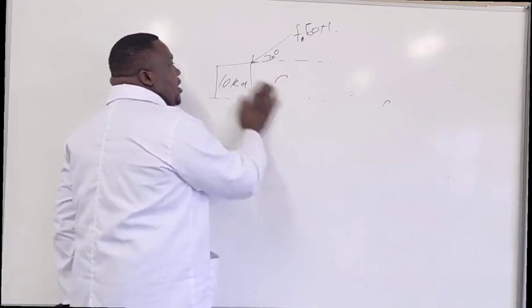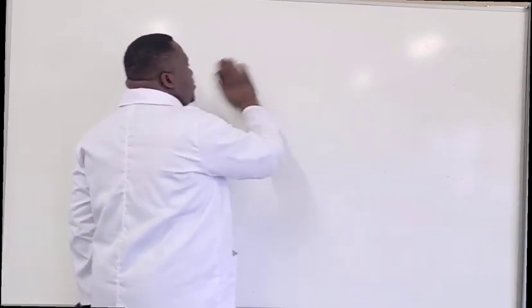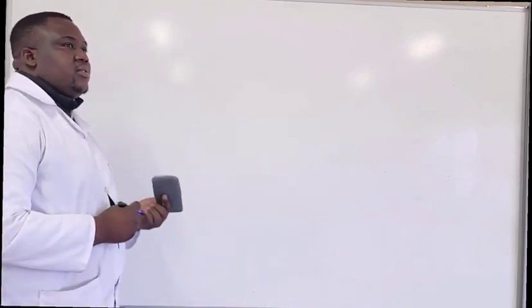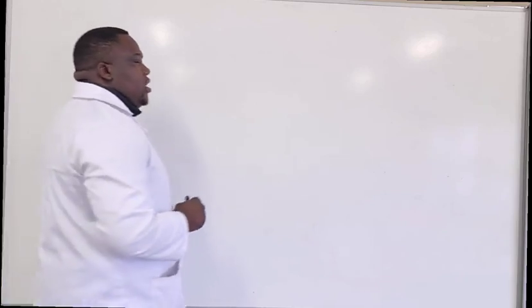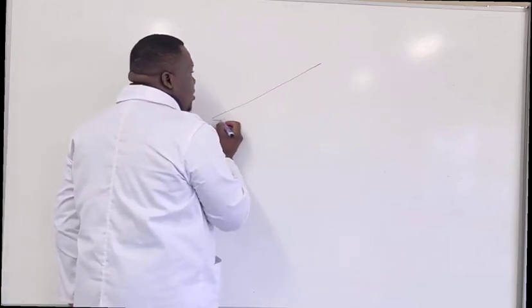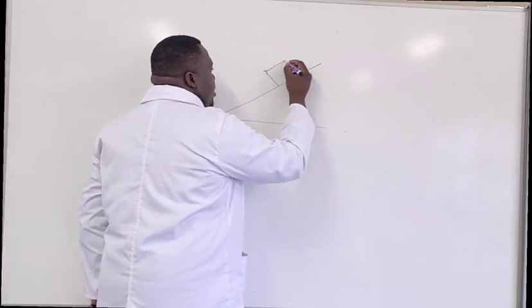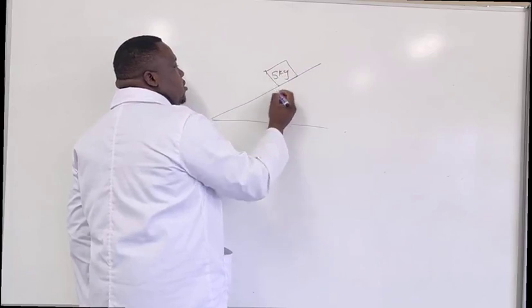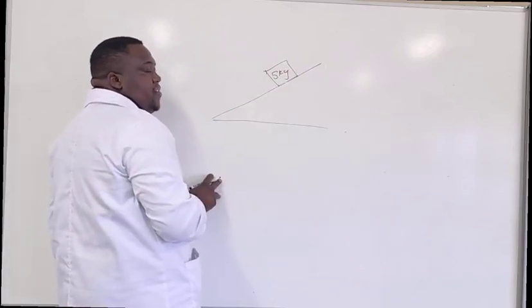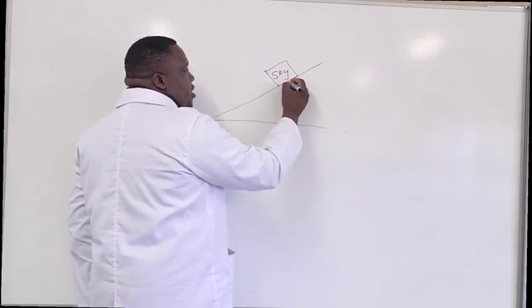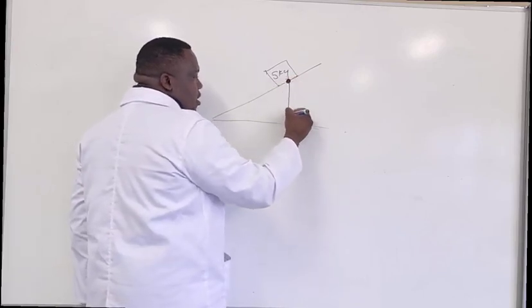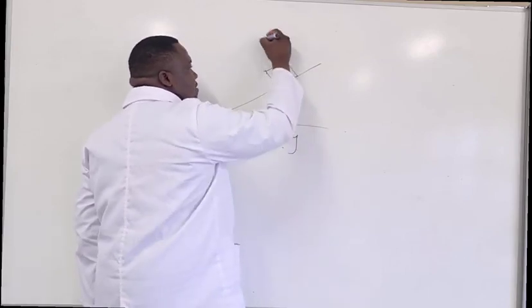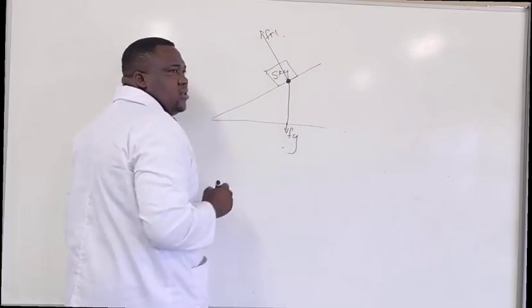So let us talk about an object on an incline. When it comes to an object on an incline, let's say this is the incline. Then on that incline, this is what we have. It's 5 kg. So let us draw a free body diagram for this one. Let me draw it here. I'm going to have a dot, then I have Fg. Then I have normal force, Fn.